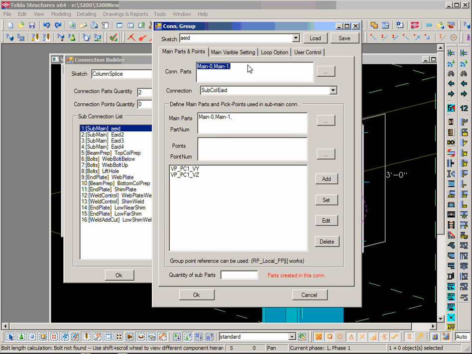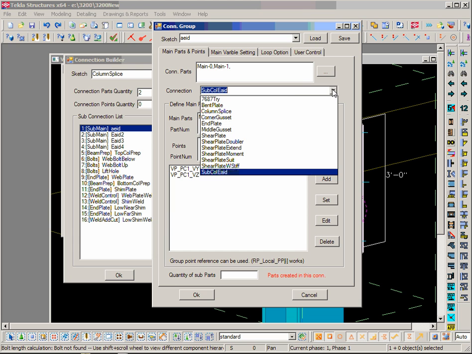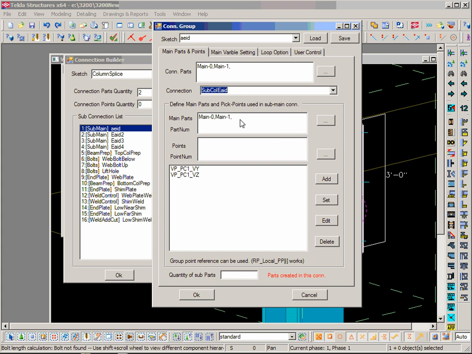This is the regular connection part, similar to the other one. From the connection, we have all the connections available in this model list here. So you select the right one from the list. Then if it's the first time you apply, you have to click OK to close it.